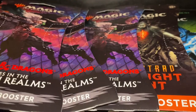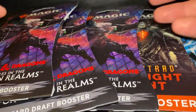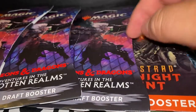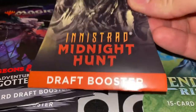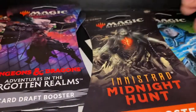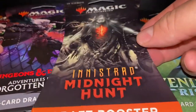My only guess is that there's a better chance at rarer cards in the 12 versus the 15. Maybe there's card exclusivity or something like that for the packs, but I decided to go with quantity over quality. So hoping to catch a few of the basic cards that I saw Rudy pull from his packs. This is nice, Innistrad. I'm glad to see this return. I was a big fan of Innistrad when it was out, I don't know what year, 2016, 2017, something like that.